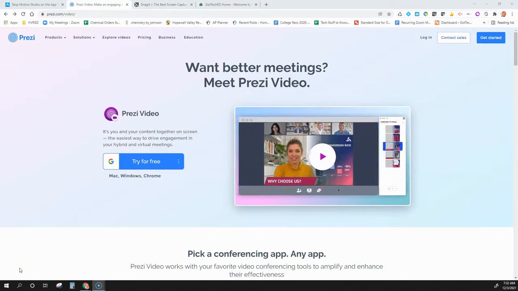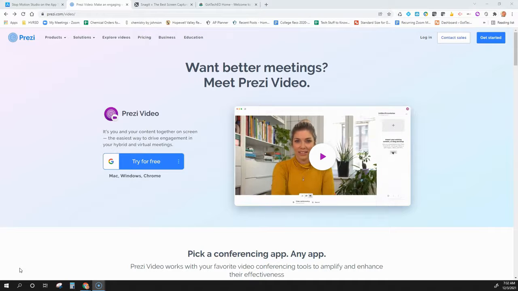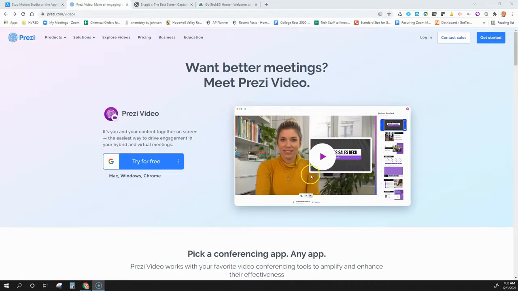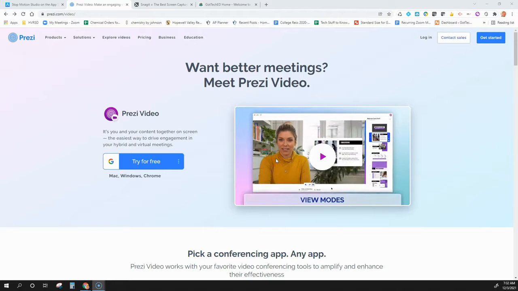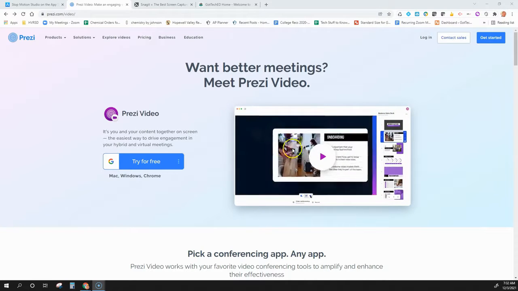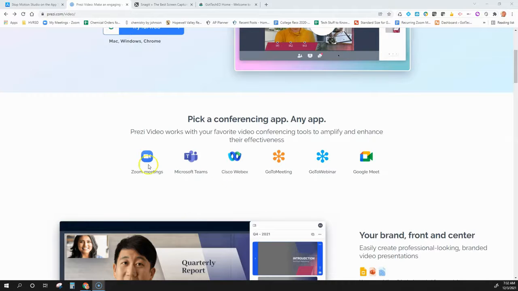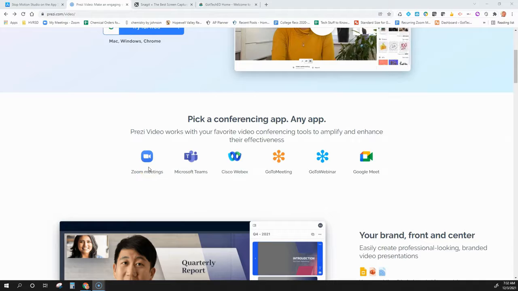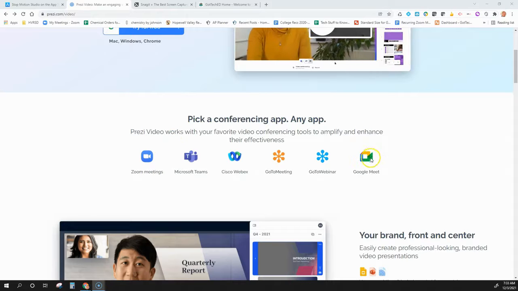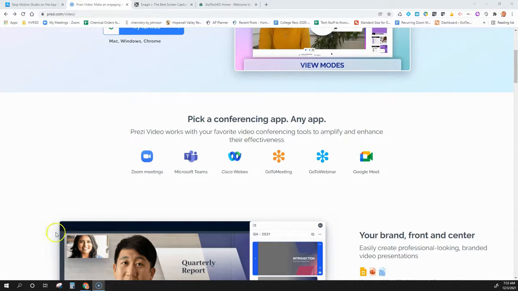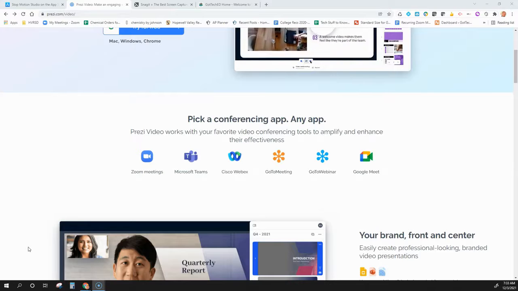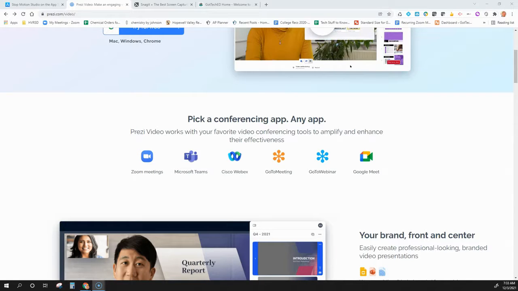So the way it works is, imagine that super engaging Prezi style video with all sorts of cool graphics and animation, now you and your webcam are inserted directly into the background or within the frame of that really engaging Prezi video. Their main application is integrating with video conferencing tools like Zoom, WebEx, and Google Meet, which is pretty great, but with this tool you can also record and make really engaging video presentations for your classes.